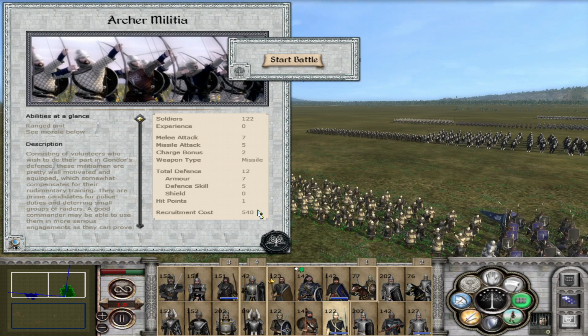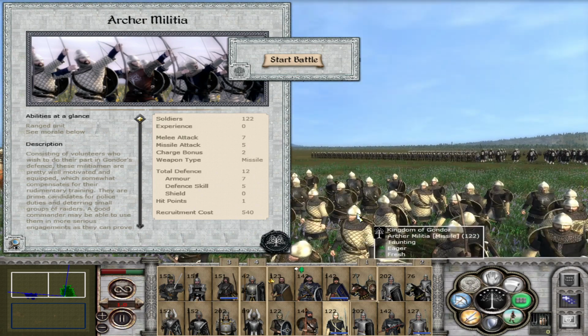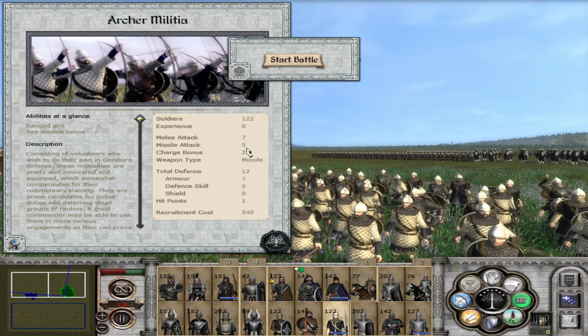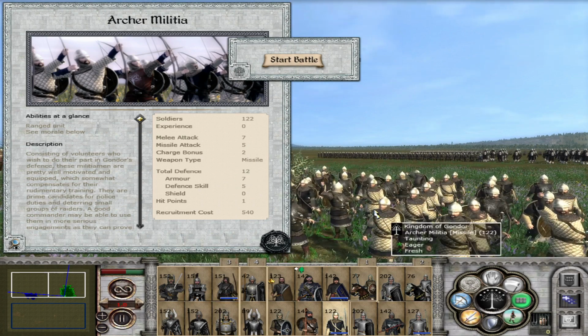Let me just see where is the cost to it. There you go, there it is. So we have a 7 melee attack, 5 missile attack. Not bad missile attack, not bad. 5 is average. And total defense of 12. 7 in armor and 5 defensive skill.